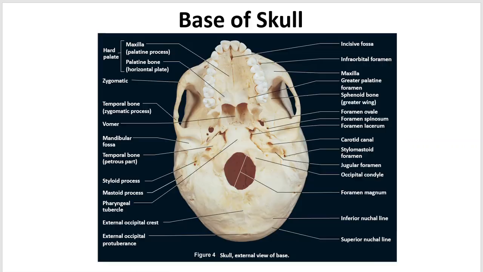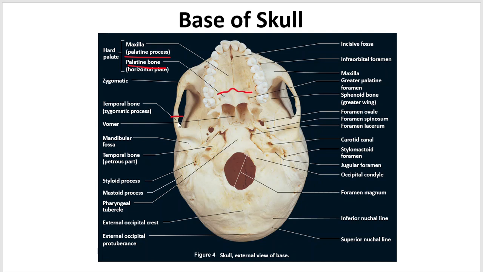I don't really like that viewpoint. Now this one's not too busy. So let's look on the bottom. If you notice, there's a little line there. That's the palatine bone, and that's the palatine process of the maxilla. See the zygomatic bone, and you can see where the zygomatic joins the temporal.